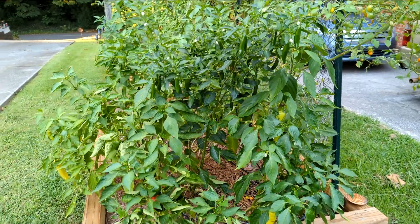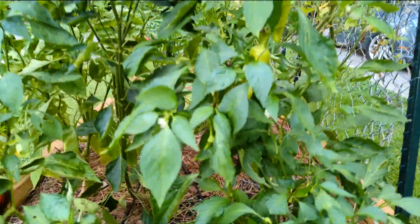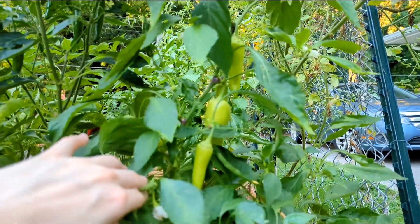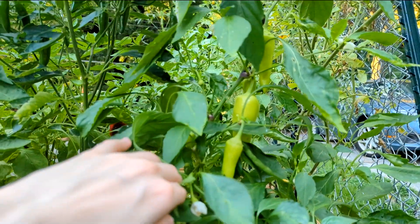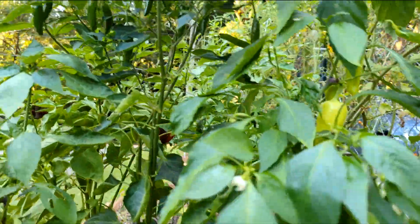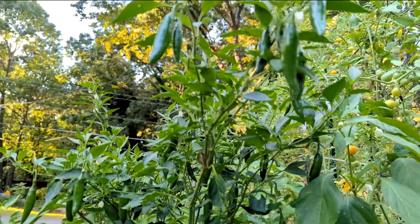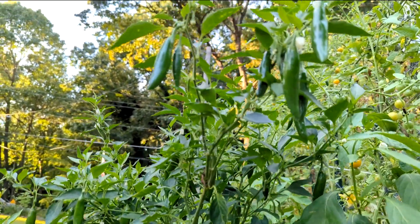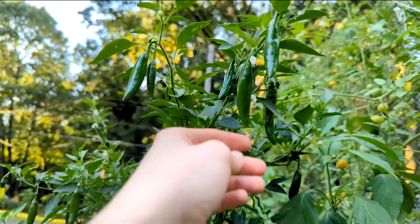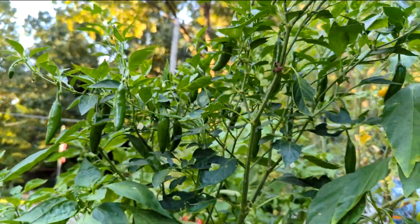Here is my last bed that has peppers in it - it is a 4x8. I'm going to show you here in the front my sweet banana peppers, pretty set back there - it's like the third or fourth flush. It just feels like they come in waves. And I have an extremely tall serrano - I've never had a serrano get this tall. These dark ones are just good size. I made some hot pepper vinegar with my serrano so far and I'm hoping to can some.